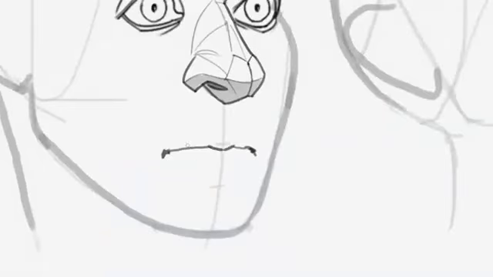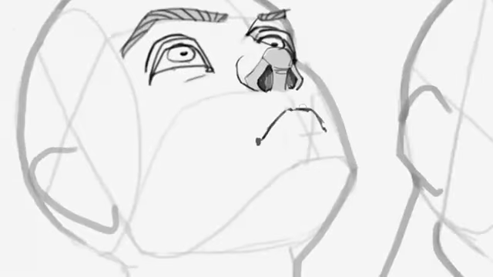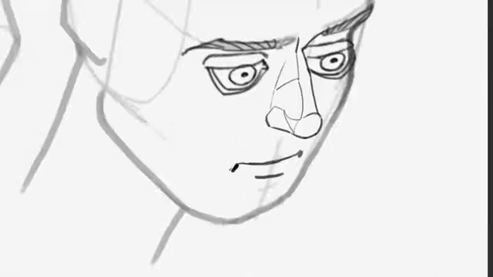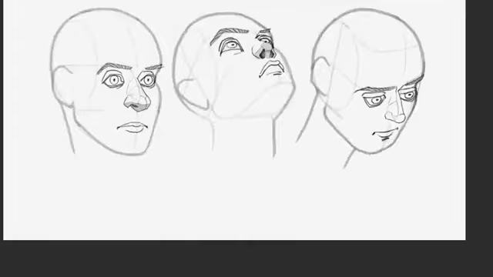Additionally, whether the head is facing upward or downward, we have to consider that the angle of view on the lips also changes. Certain areas of the lips become narrower or wider in perspective. If we turn the head far enough downward, the upper lip disappears completely.